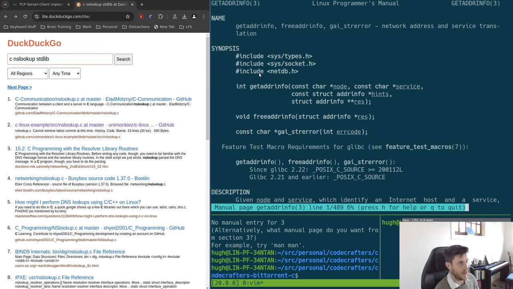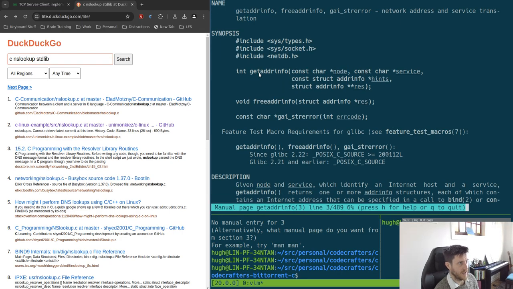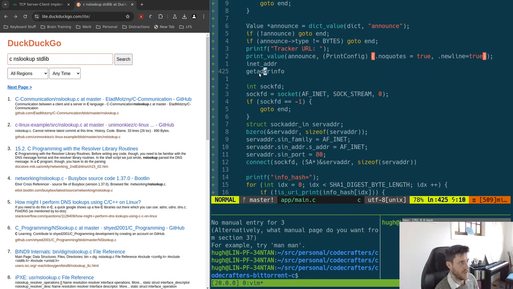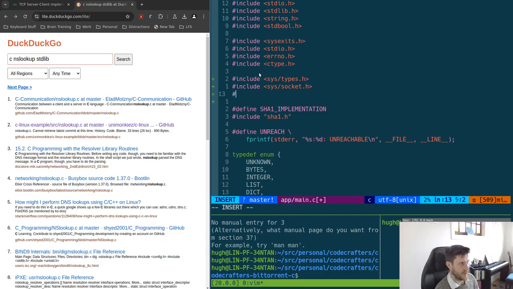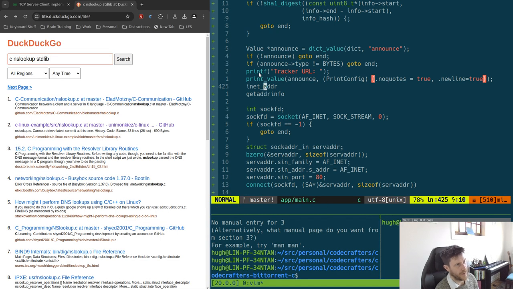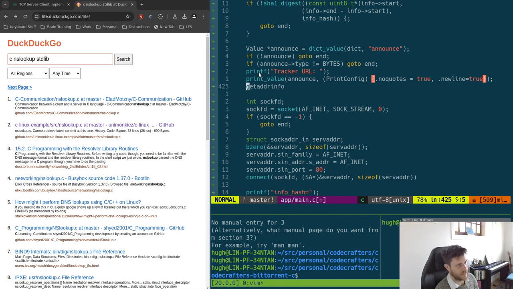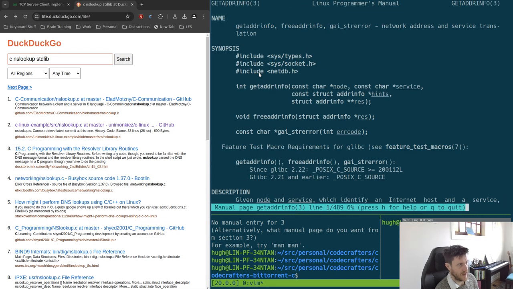Something like that. Cool. That exists in some stuff. We also need to get netdb. So up in here we also need to include netdb.h. Cool.